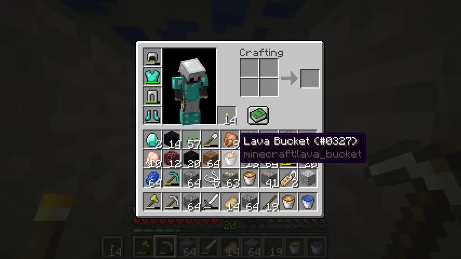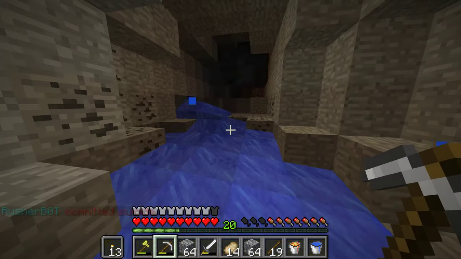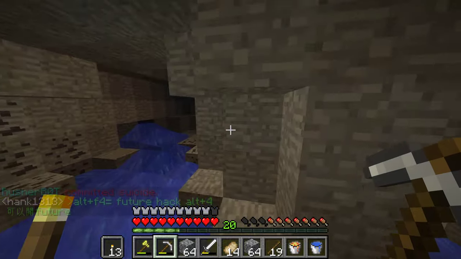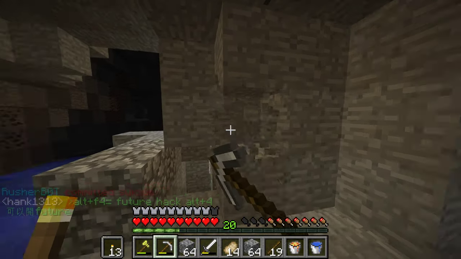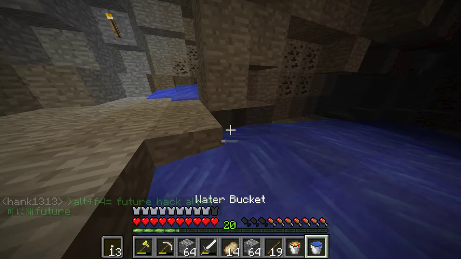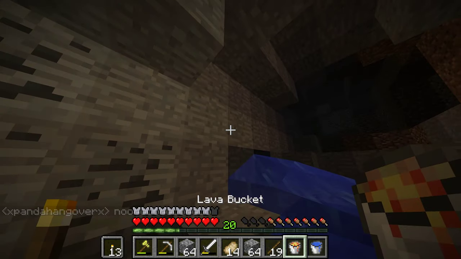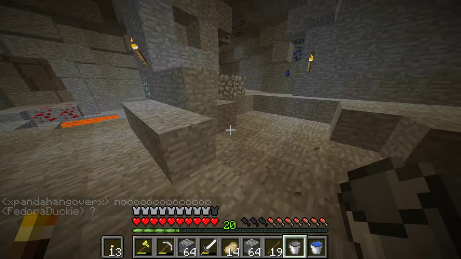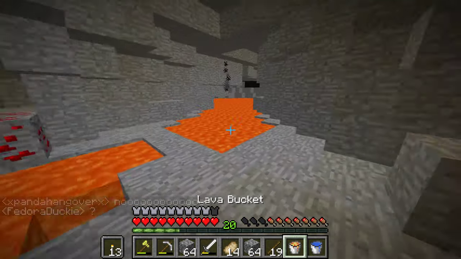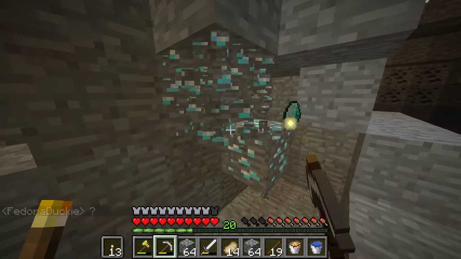Should we make blocks? Or are we going up anyways? And now we find a spider, of course. Now we find a spider. What else? Okay, I guess we will find a little lava somewhere else. Yeah, somewhere here. That's an effective way to stop some water.